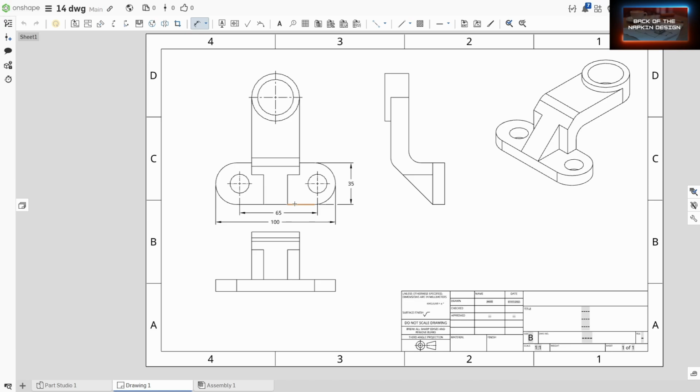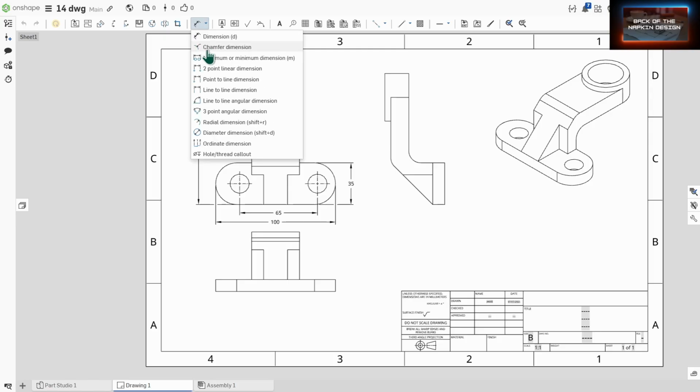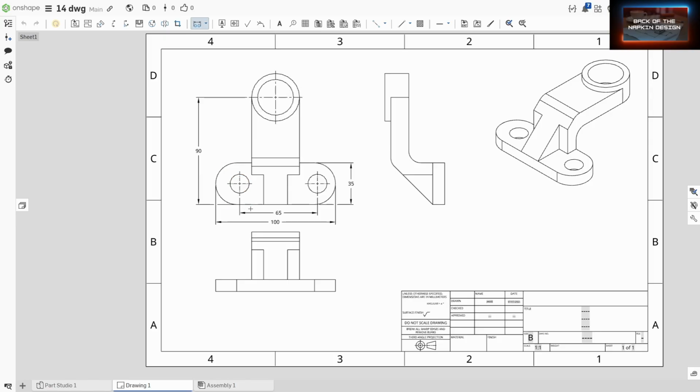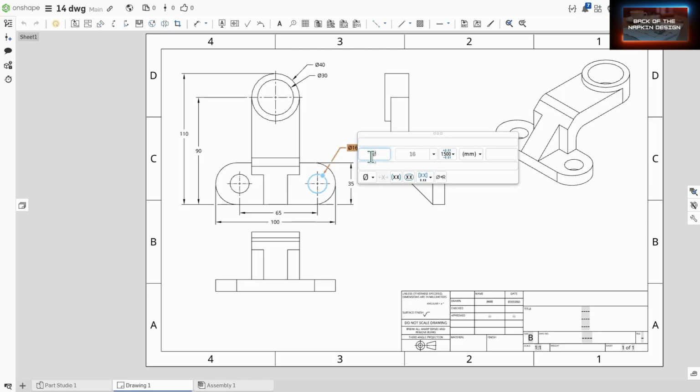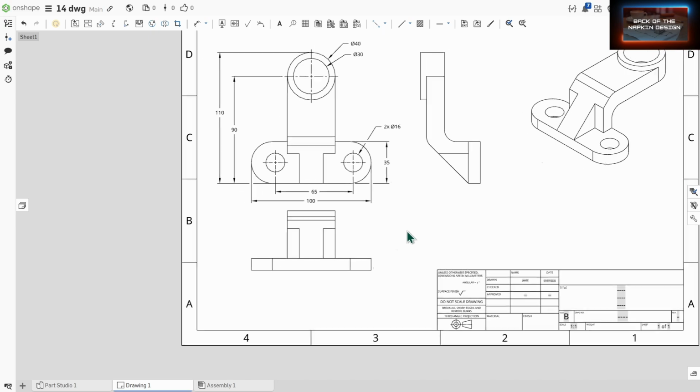Thickness of that guy. Distance to here. Let's go back to that maximum. Choose this line to here. We want the maximum of that. You could also get it in this view right here. Okay, back to D for dimension. Let's choose that one, 30, 40. This is a 2x, so let's double click on that guy. Let's hit 2x space. Left click out of it.